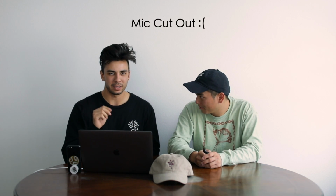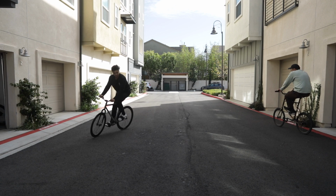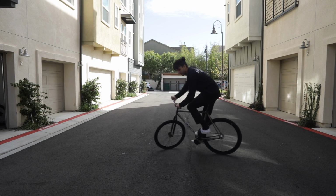Alright, if you want to get real advanced here with some tricks, this is another move named after Keo Curry. It's called the Keo Rock. Now it's where you mix a bar spin with a big spin. Whole lot of crank back. It's really hard. I've only seen a few people do it.